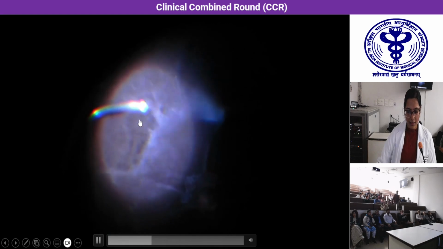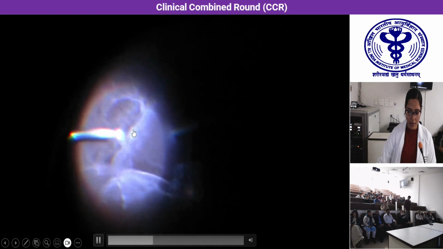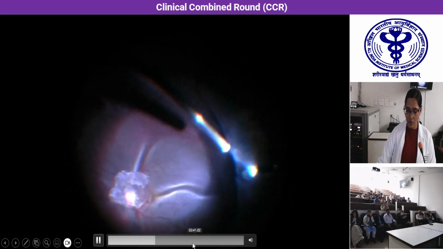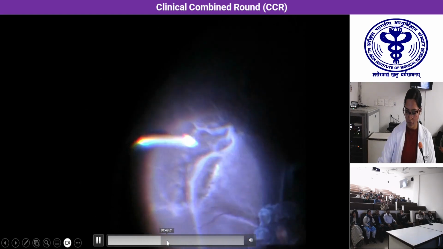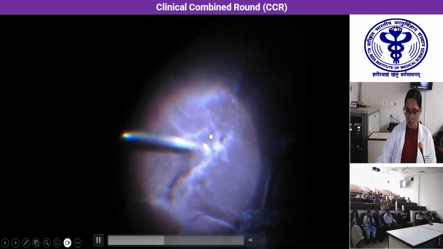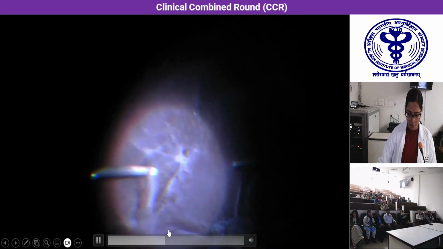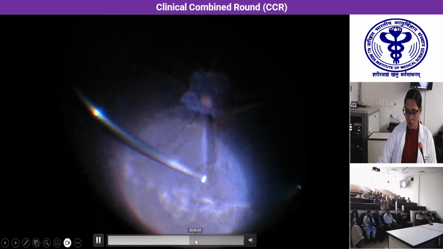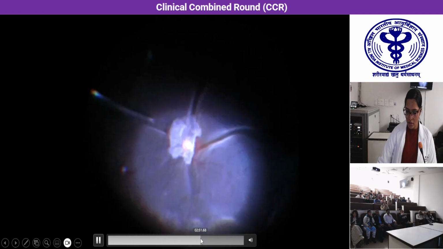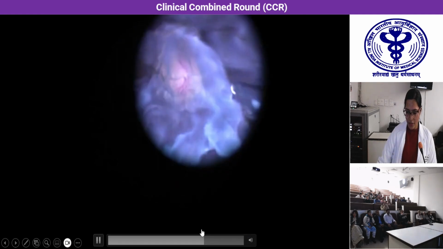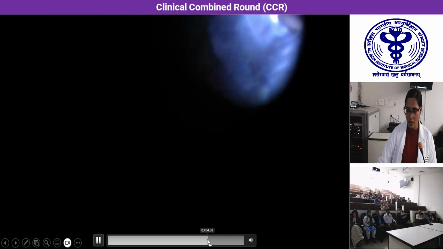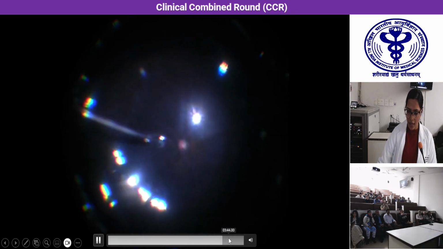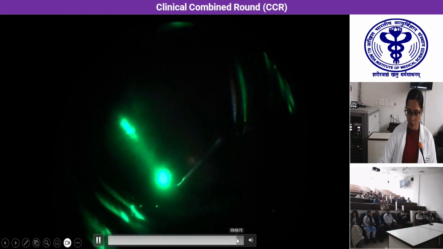So this is a lattice in which the vitreous is adhered at the margins, and so this has to be shaved properly. Then vitrectomy around the break was done. So this was the break which may be responsible for the failure of buckling. Following shave vitrectomy, the residual lens matter was removed and fluid exchange was done, and the laser was done for retinopexy.